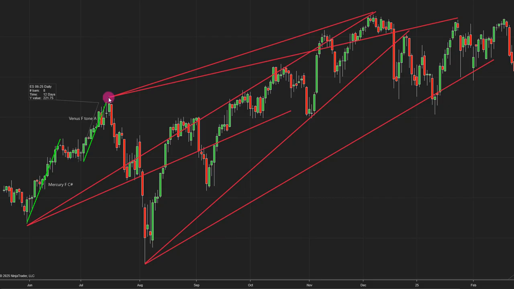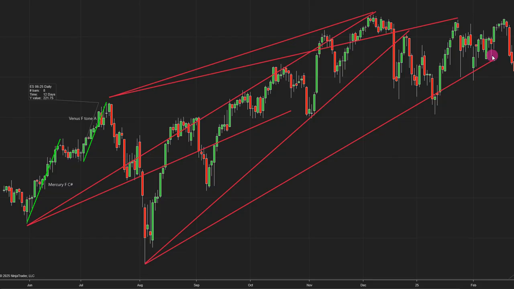The next one is from this top. That one also comes to the same point that this low projected to, and that gave us the first major high in December. The second count off of this high goes to the secondary high over here in January. I'm using the same two frequencies to project from each pivot. And then the last one I took off of this low took us one day off of this high, and this second one out to here was one day off the low in that consolidation period.